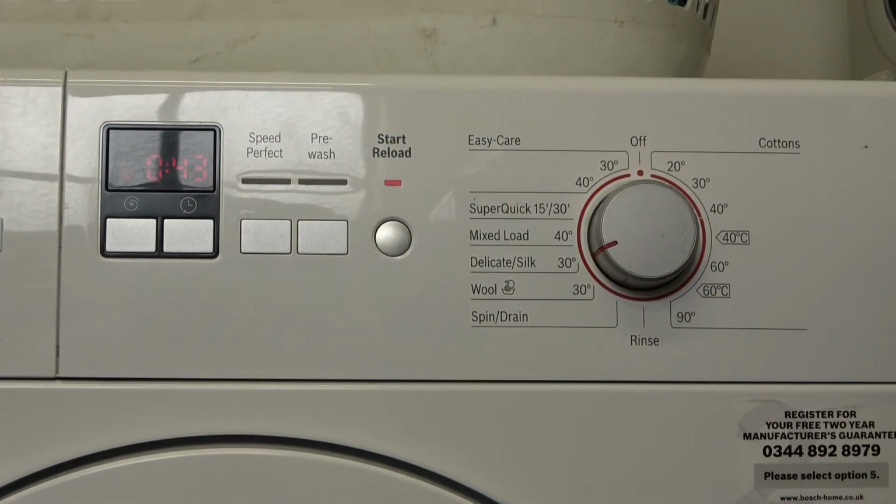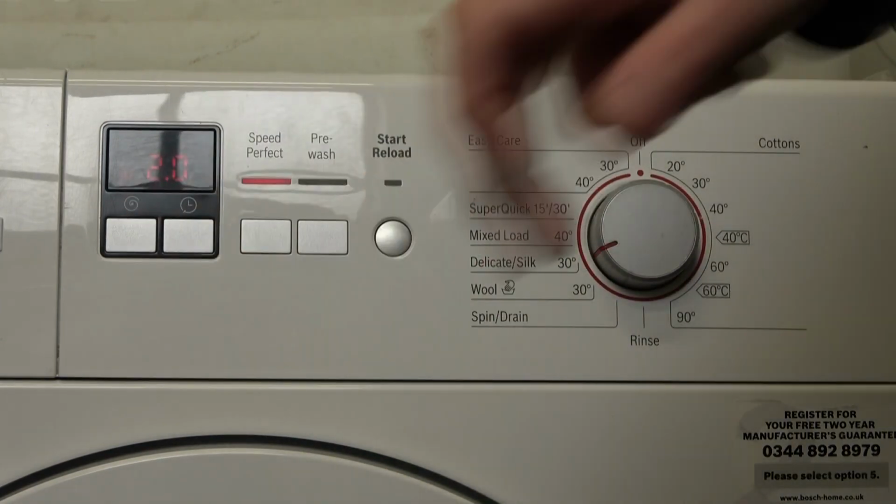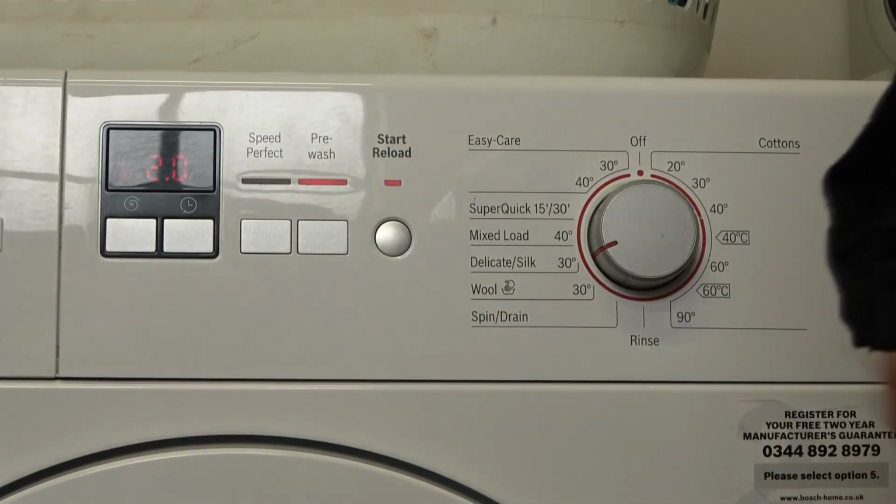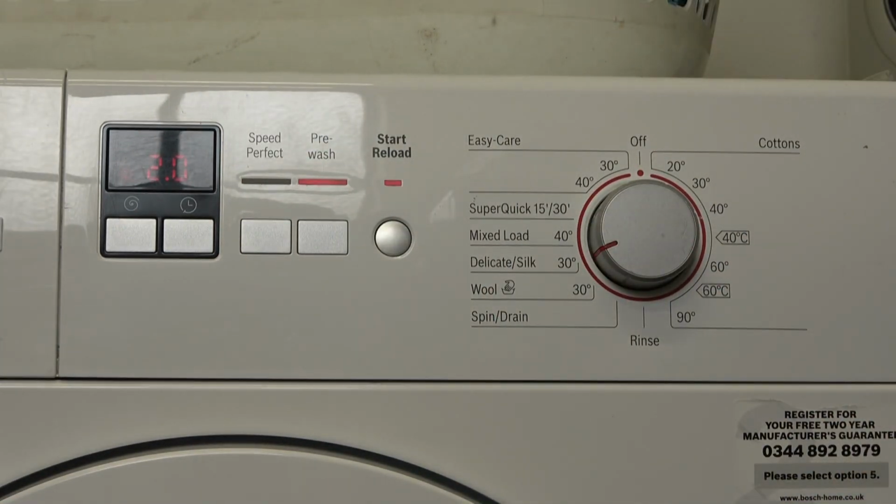Then we've got Delicate and Silk. This allows you to wash 2 kilograms of very delicate laundry, spun gently at 600 RPM as well. It's washed with a higher water level. The wash rhythm is still rather vigorous actually, so just be aware of that. And Speed Perfect is also available to knock off 5 minutes. You can also add on a pre-wash if you want as well.